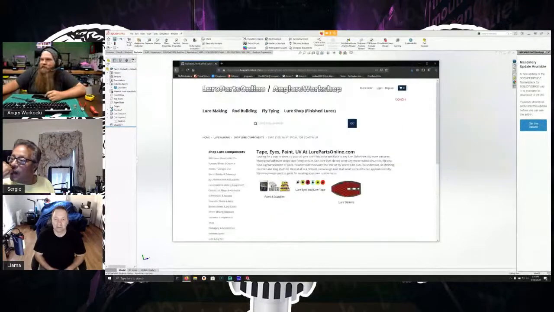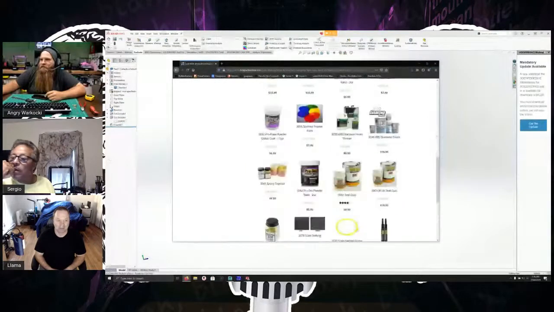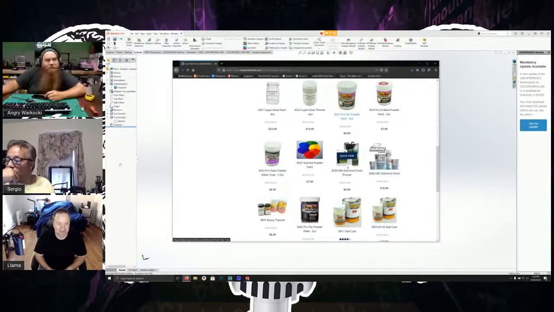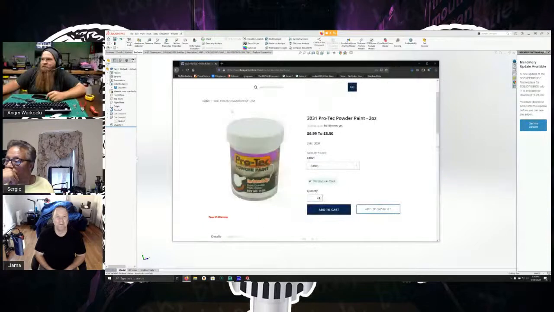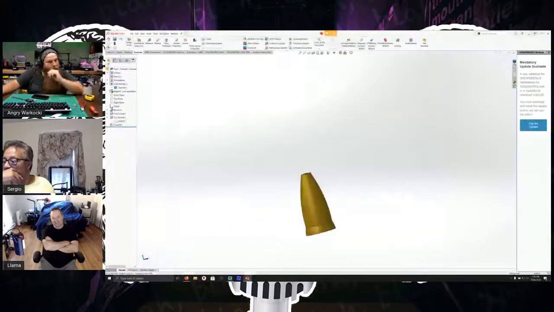See, they sell powder paint. So you've got your paint. It doesn't need to be shiny metal. It can be painted. It can be plastic. It can be TPU. I think you should make some TPU ones. I really do. Just for the fun of it, just to try it out. You never know. It could be awesome. Fish might like the taste of TPU. 3D printing and painting. You can send me one.